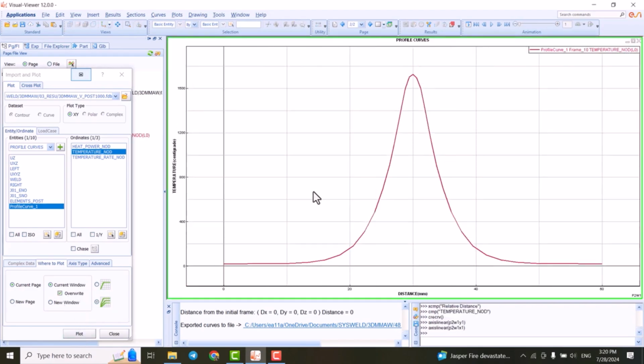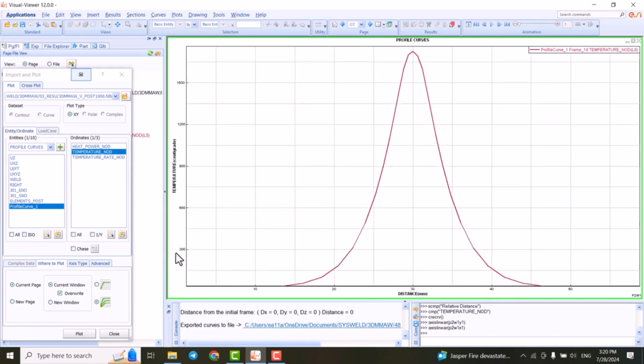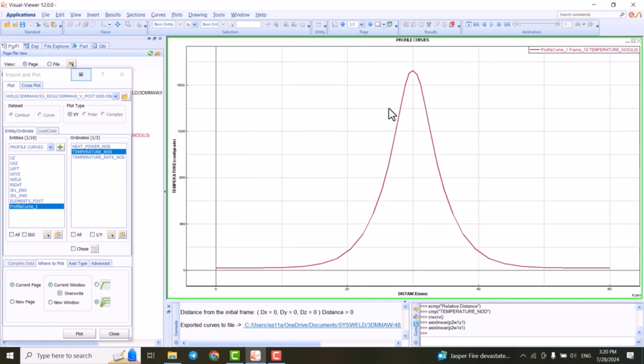So we do the overwrite and see the temperature gradient by the distance. This is the temperature, and by moving from left to right or right to left side of the weld, we see the temperature is different. It is highest in the middle.